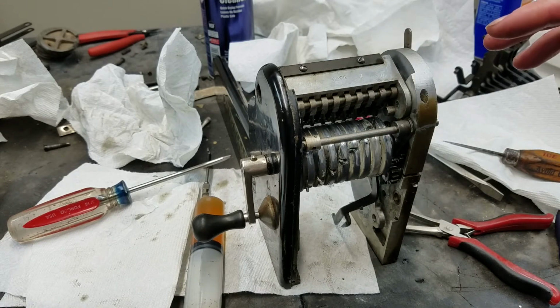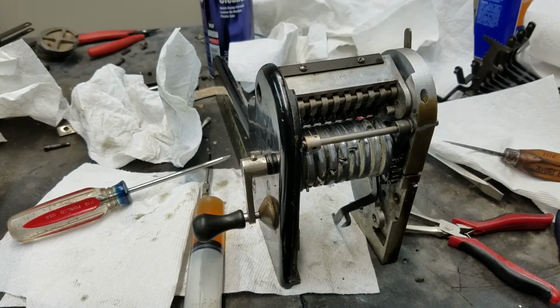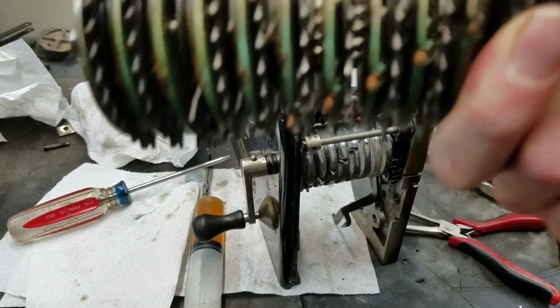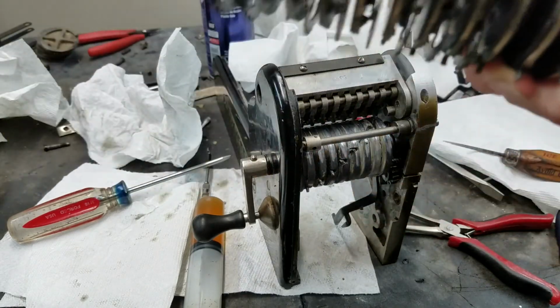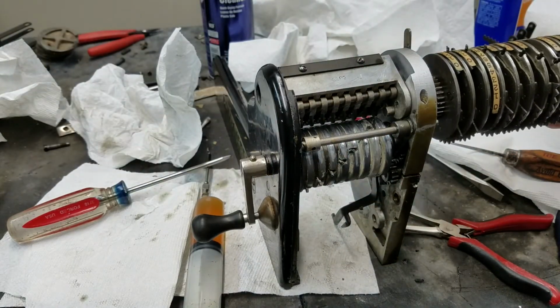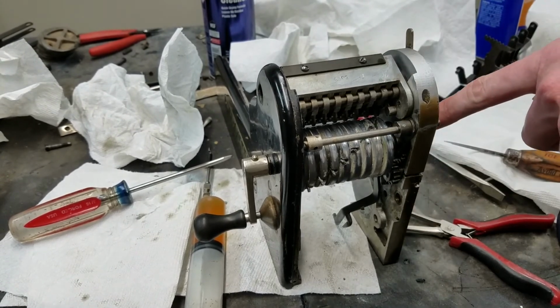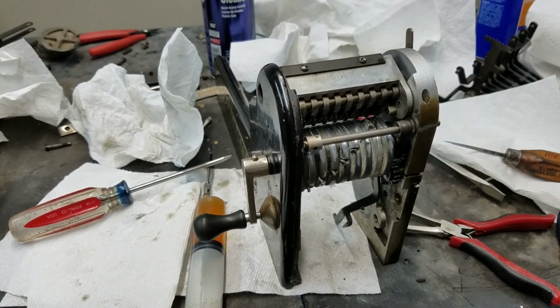The next thing we'll move on to is probably getting this piece cleaned up. It's got that corrosion on the bottom of it there. So to get that cleaned up, that just goes in here, and this gear is driven directly by the gear on the main crankshaft. So pretty simple power transfer there.